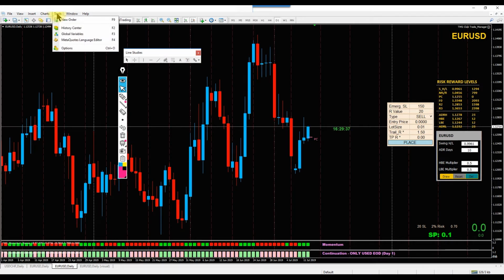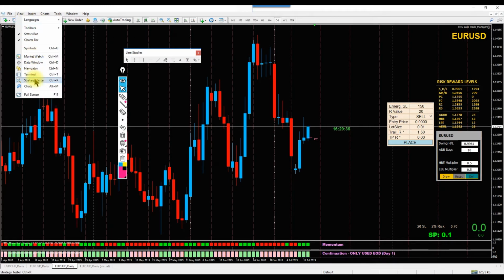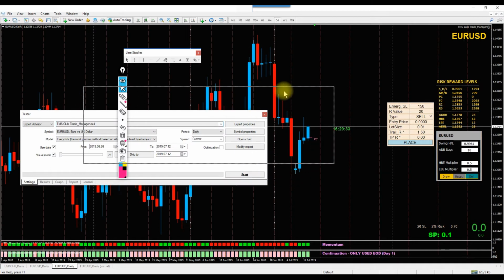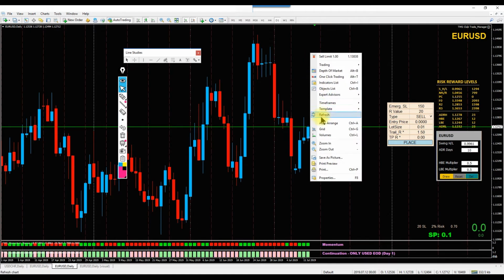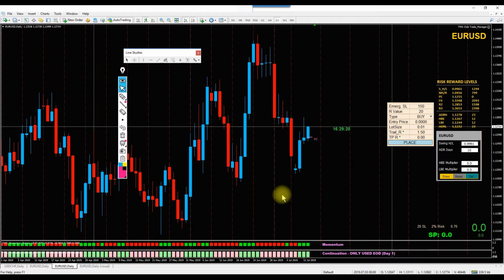So we simply go to our strategy tester. Well, before we do that, something else very important, I almost forgot. What we're currently on, this template, is our Club Trade template. Now, we're going to sell this market from here.